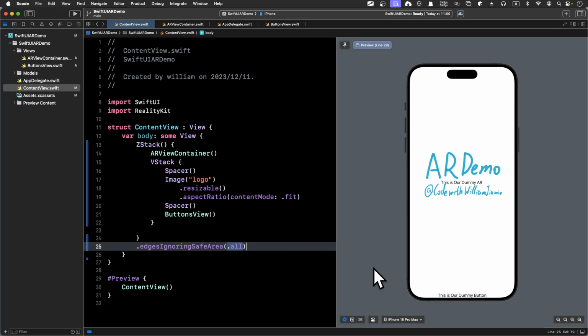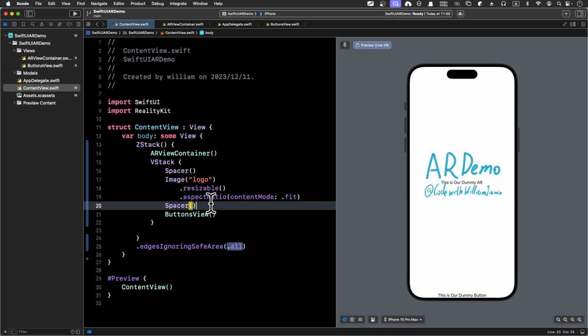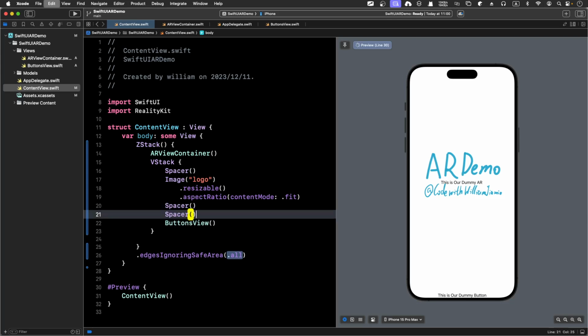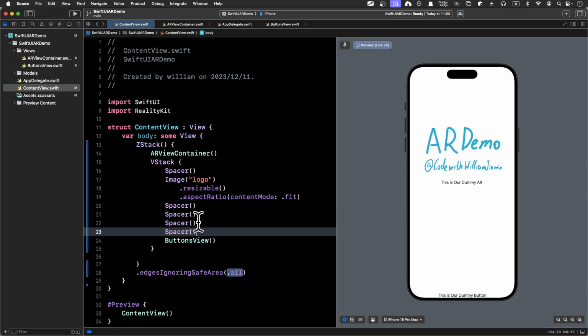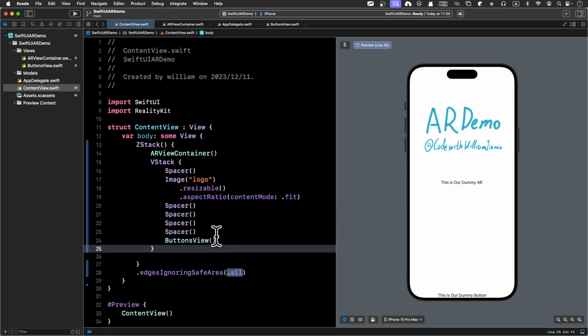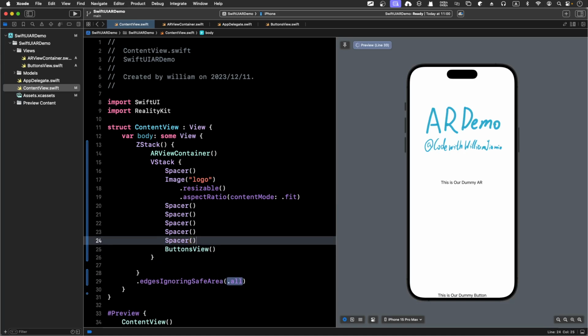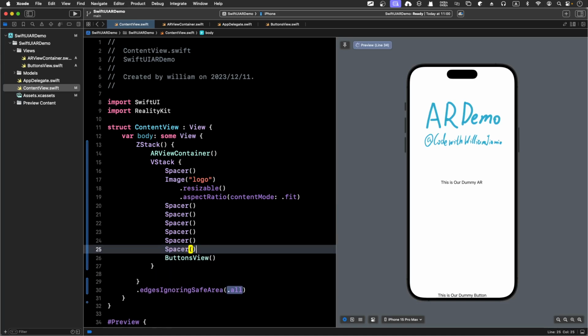That looks pretty good. And this logo, in fact, I don't want this logo to be at the center, so I'm going to quickly push this up a little bit. By adding more spacers down below, you can get this. This will be 2/3 of spacer at the bottom but one spacer at the top, but you can add a lot of them to quickly push it up. So it's just a lazy way of solving this layout problem. Of course, you can use paddings sometimes.